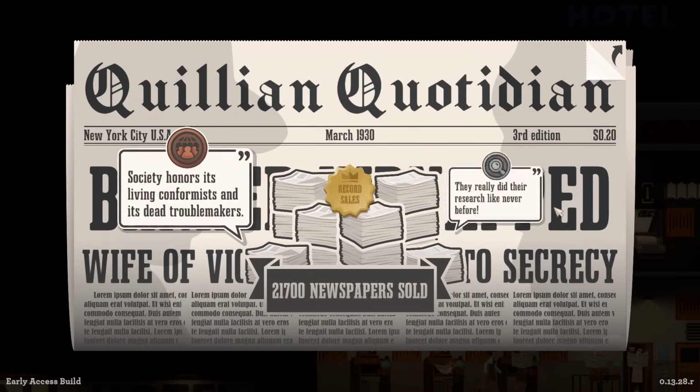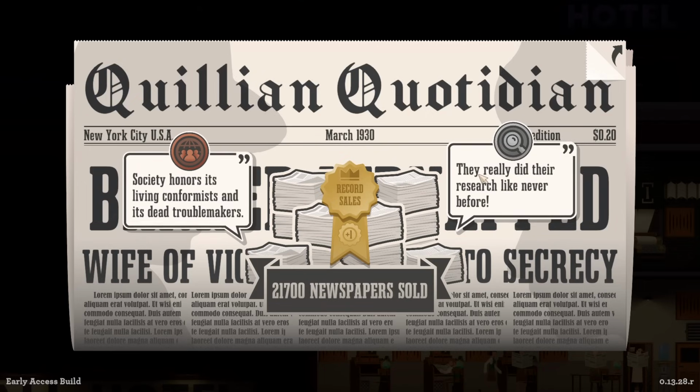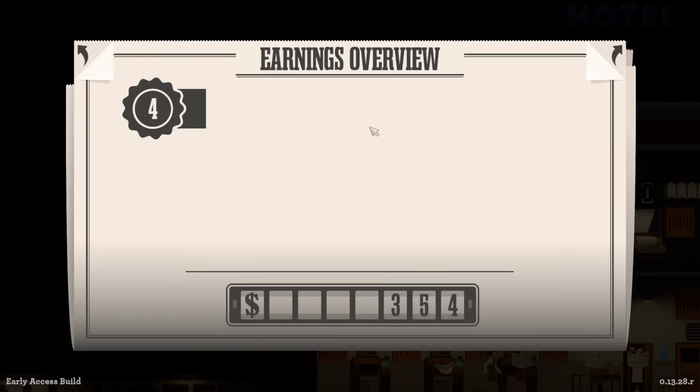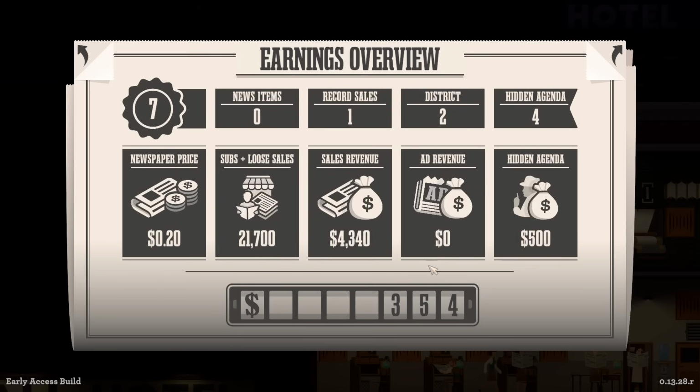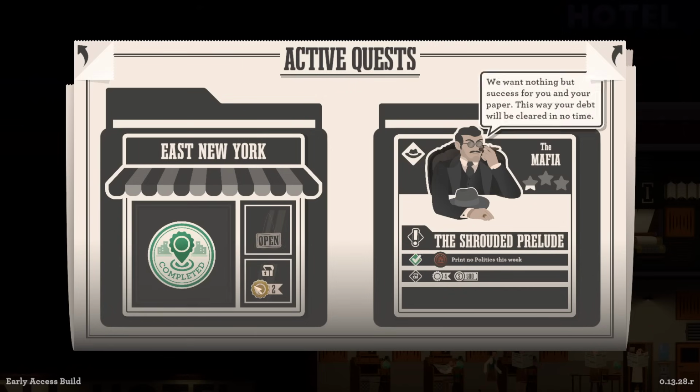There's a headline: banker kidnapped. New record sales. Society honors its living conformists and its dead troublemakers. And they really did research like never before. There's our silver investigative. They think that's great. Good money. And yeah, we've got a few extra sales from the subscribers. There you go. Satisfied. East New York is open.